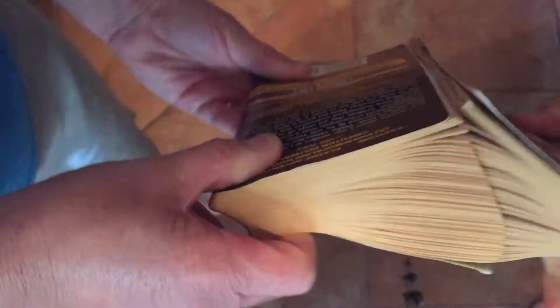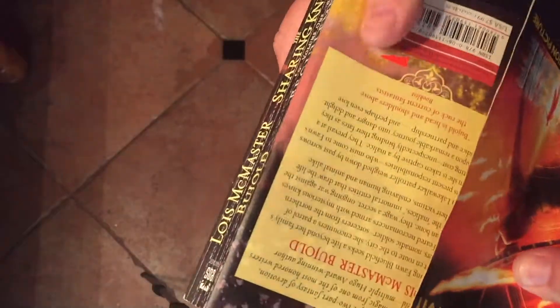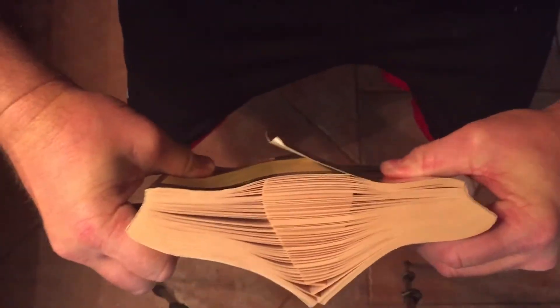There's no trick here. We're not using any glue and we're not faking — we're pulling as hard as we can and we cannot pull these books apart. The reason is all that's holding the books together is friction. This is the same force that acts to stop you sliding a book across a table. When we interleave two books, there's a small force pulling the two books together created by the spine of the book. This compressive force will create a frictional force between every place the pages are interleaved. If there are 50 interleaving spaces, the small friction between there can be multiplied by 50 to create a huge force that you cannot overcome with pure muscle.